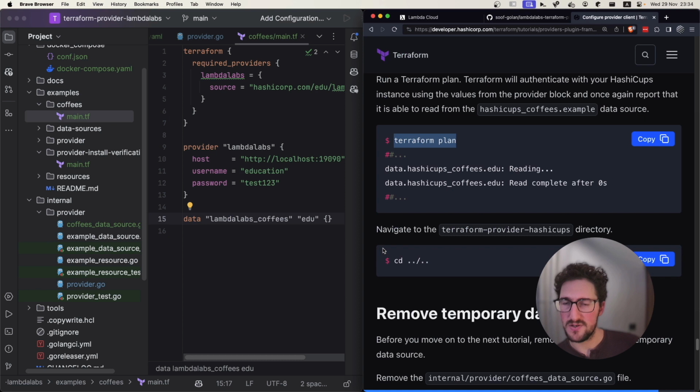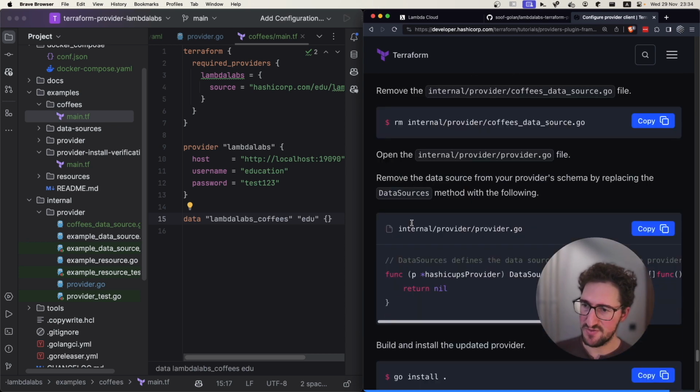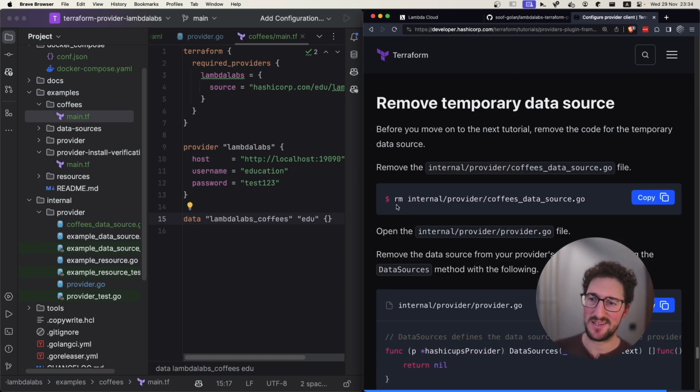Amazing. So in our actual provider, we will need to provide, well, the host is going to be by default just Lambda Labs' API. It's going to be usually not overridable. And the only thing we'll need to provide is an API token, not a username and password. So that's going to be a little bit different from this provider, but the point here is that we will now be able to actually figure this thing out.